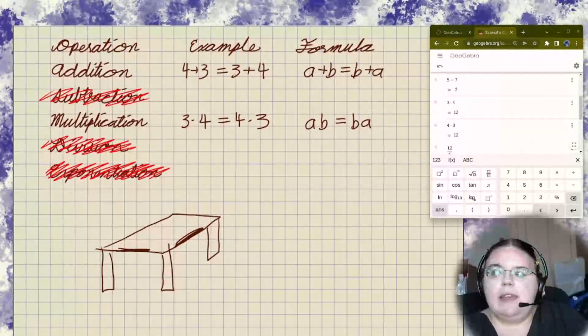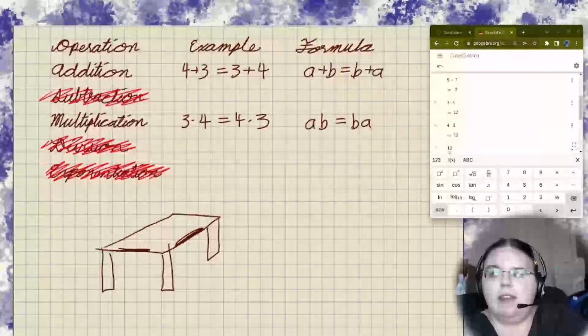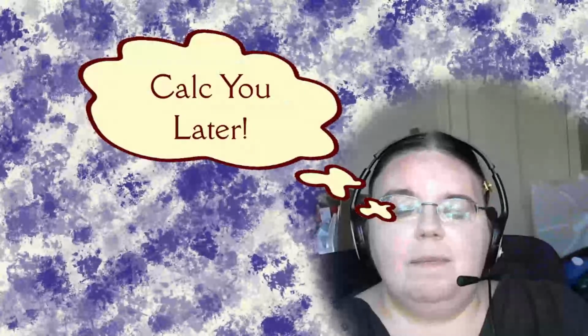Commutativity is really useful. You can use it to make problems easier to solve by rearranging them into an order so that pieces that fit together nicely are next to each other, so then you can do those calculations first. So keep commutativity in mind anytime you have a long series or even a shorter series of additions or multiplications you need to do. And other than that, calculator.